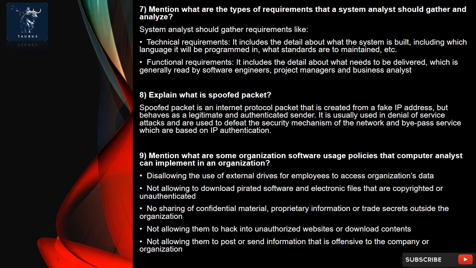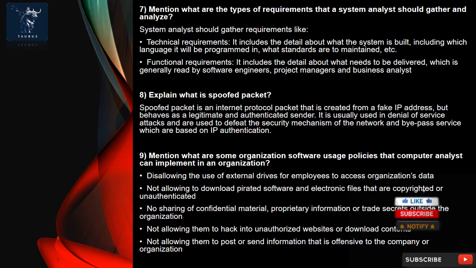8. Explain what is spoofed packet. Spoofed packet is an Internet protocol packet that is created from a fake IP address, but behaves as a legitimate and authenticated sender. It is usually used in denial of service attacks and are used to defeat the security mechanism of the network and bypass service which are based on IP authentication.